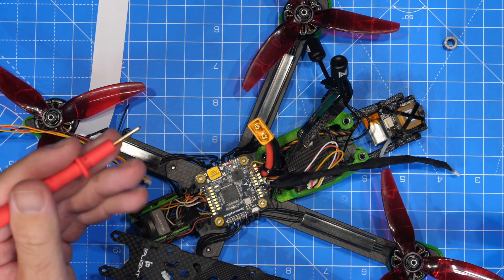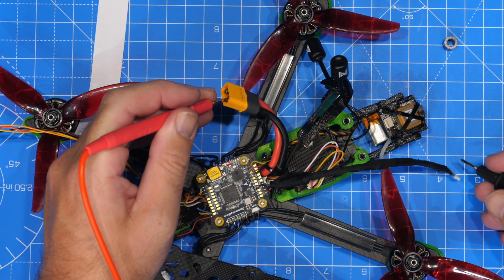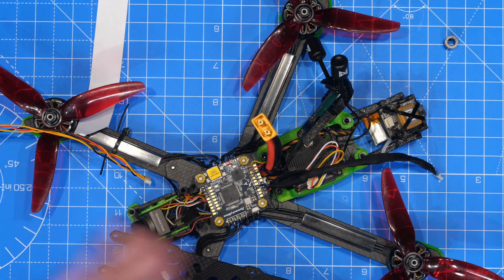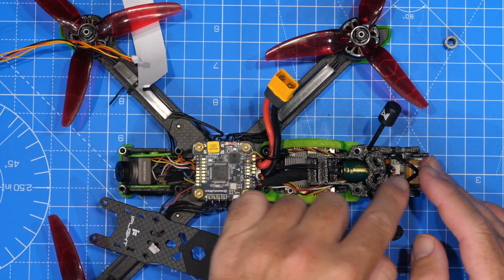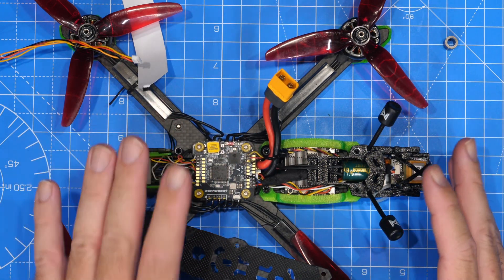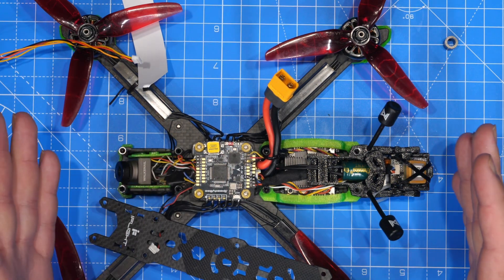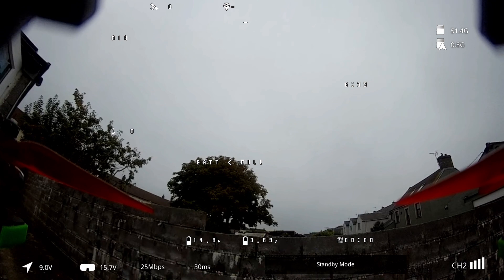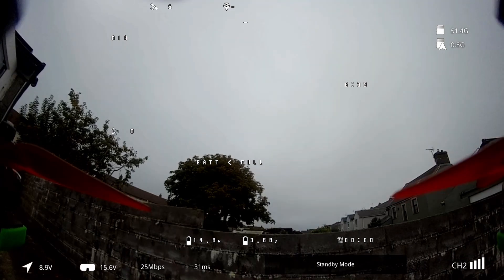That's all done now. Just before routing it, I want to make sure it's grounded — going onto the ground pad on the battery strap, leaving a bit exposed — absolutely fine. I've routed the cable over the top to the GPS at the back rather than underneath, simply because it's all a bit thicker with that copper tape on. In itself that won't improve things — I did try moving the wiring around before making this video and it didn't change it. Let's get it back outside and see how it performs. We've powered it back up and we're waiting — it's been about 10 seconds. As I was hooking up my USB cable I went out and came back in, and I can now see it's gone to 5 SATs, so it has actually started to get a lock.